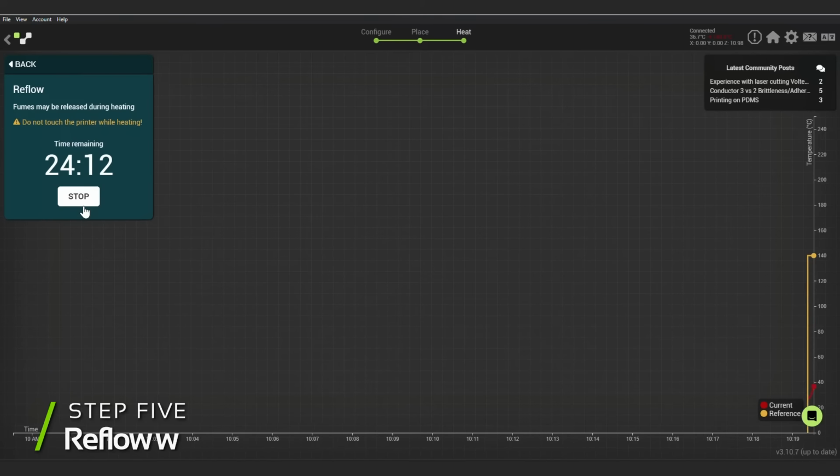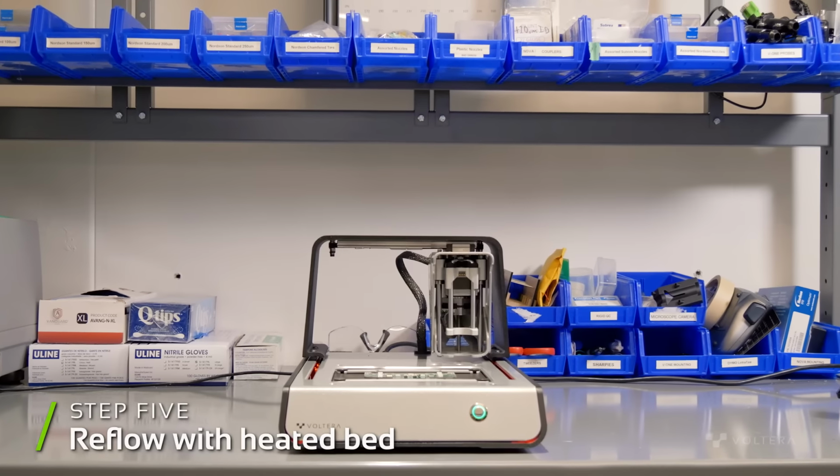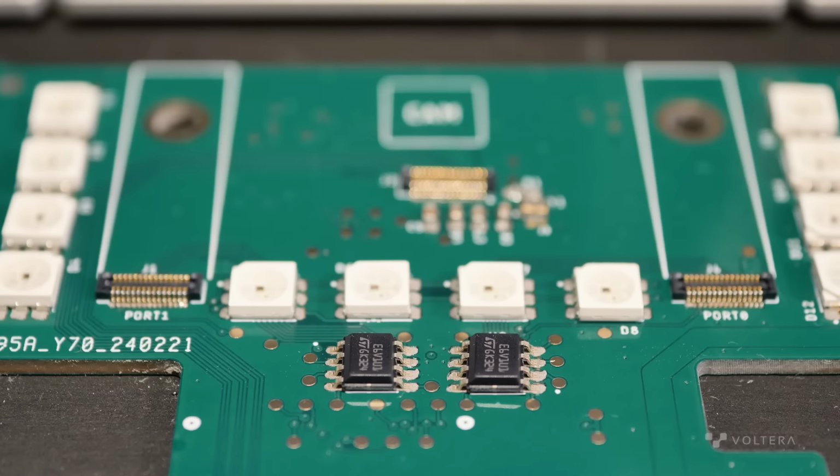In the reflow step, V1's built-in heated bed heats to a temperature of 140 degrees Celsius for 45 seconds and then 190 degrees Celsius for 30 seconds, allowing your components to reflow onto the board.